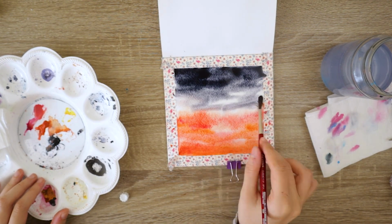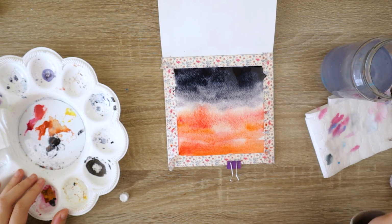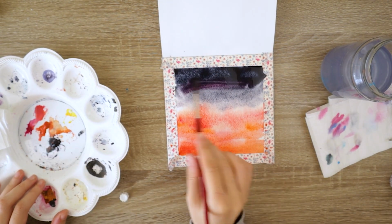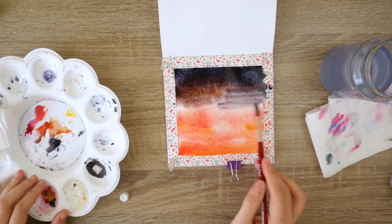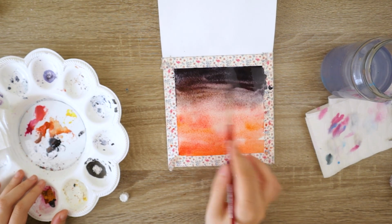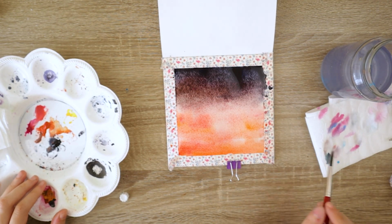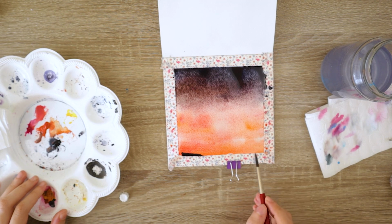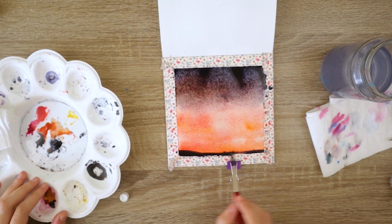On a deviled egg dish from the dollar store, because we're surviving artists, I have some quinacridone rose, some vermilion red, and some Payne's gray. I start by mixing the rose and the red together to make a neutral tomato kind of color, and I apply that mostly to the bottom half of my page, and I focus the Payne's gray on the upper half right now.